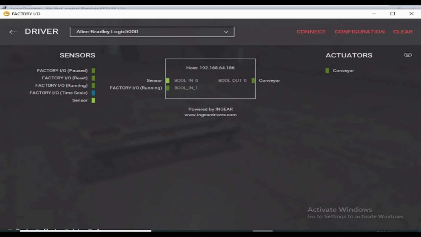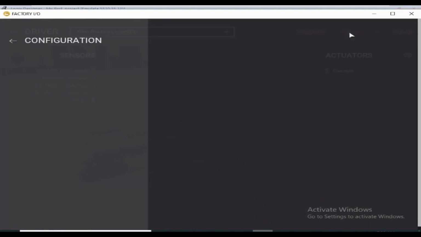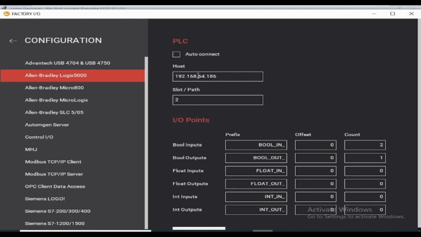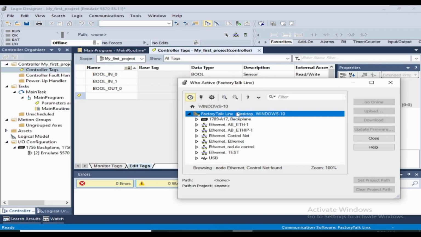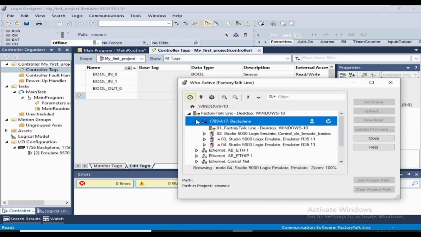So here in configuration I need to put the same IP, right? And this is the slot path. So in Who Active, we need to search for my controller. This is my controller at slot 2.